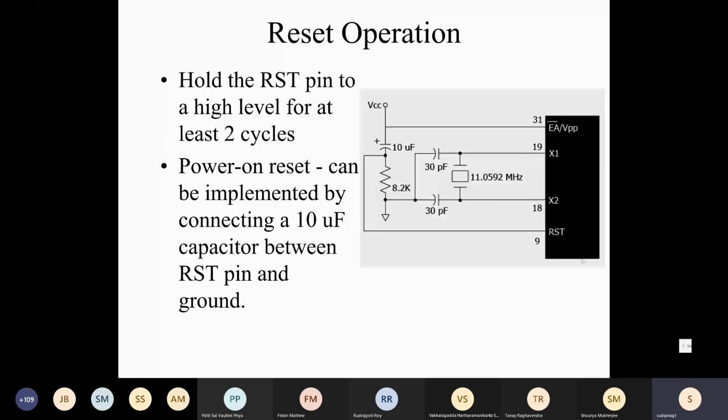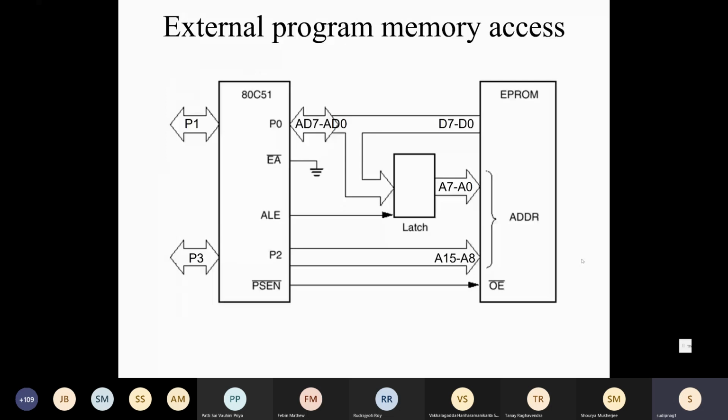Now in this particular slide, I'm trying to show how an external program memory is connected. Suppose you have written a code for the microcontroller which has a length or size of more than 4 kilobytes, because inside the microcontroller there is 4 kilobytes of ROM or flash if it is the 8/9 series.